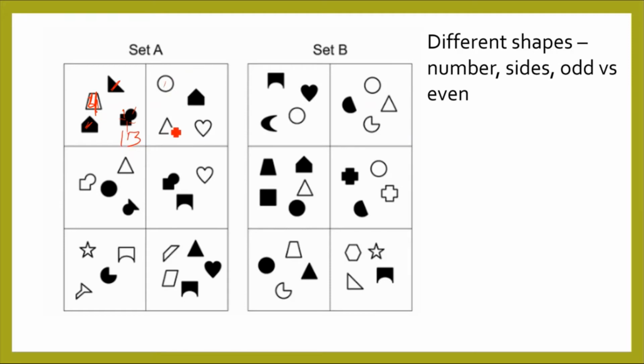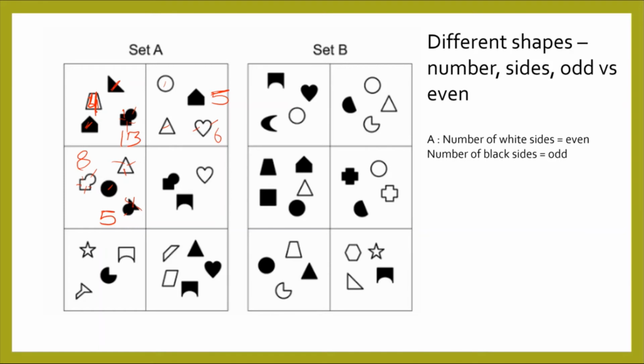That's 1 for the circle, 3 for the triangle, 4, 5, 6. So we have 6 white and 5 black there. So we're looking at odd for black right now and even for white. We'll carry on to see if that rule carries on. For black we see 1, 2, 3, 4, 5, so we still have 5, which is odd. Let's see if it's the same for white, if it's still even. We see 3, 4, 5, 6, 7, 8. So it's still even. So that will be my rule.